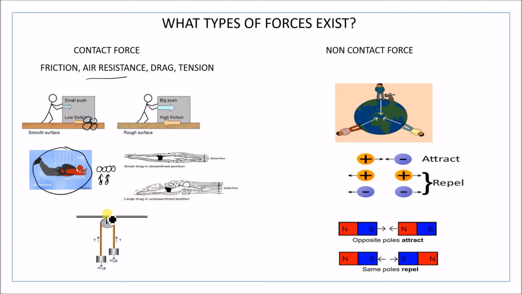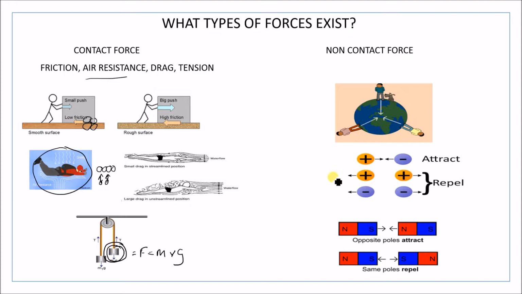The other contact force you need to be aware of is tension. So obviously you can see here we've got mg, which is basically the force, because the force or weight of an object is equal to the mass of an object times its gravity. So that's saying that this is applying a force, and that's applying tension in the string. So tension in a string is another example of a contact force, because you're putting a tension on the thread, the string, the elastic, a spring, etc.